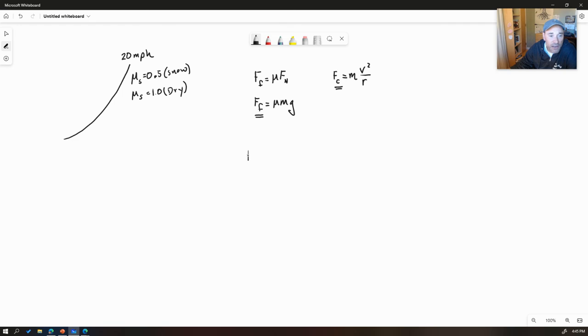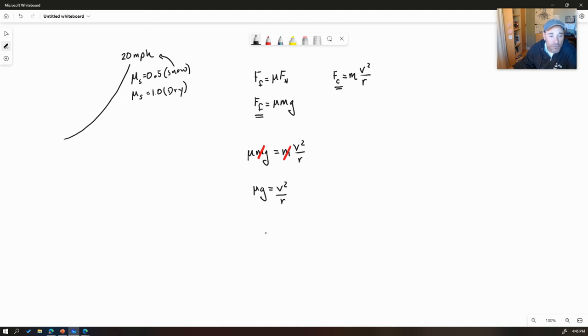As I do that, I've got my coefficient of friction times the mass times the acceleration due to gravity is equal to the mass of my car times the velocity squared over the radius. As is often the case, my masses cancel out, and I don't have to worry about them anymore. So I have the coefficient of friction times the acceleration due to gravity is equal to v squared over r. I might as well solve this for velocity, because that's what I'm trying to get in the end. I want to know how fast the car can go around the curve when it is dry, because when it is snowy, it's 20.